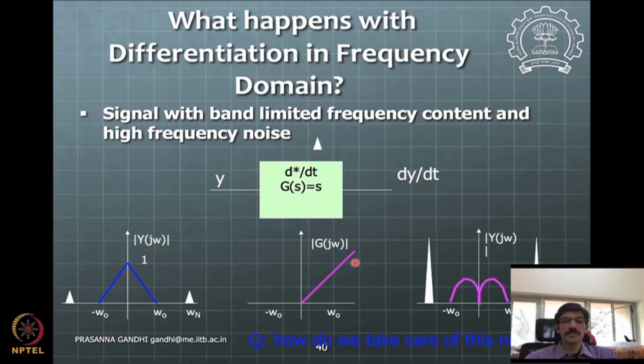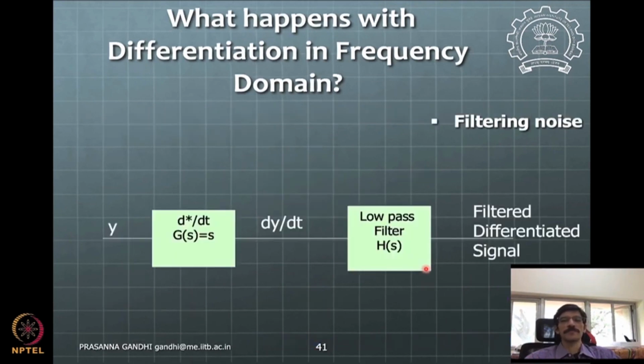Because of this, we need a filter to get rid of these extra peaks. Otherwise, your differentiated feedback is going to be noisy. In PD control especially, this is important, because then the derivative part will get noisy, and you will not be able to use very high gains in the derivative operation.